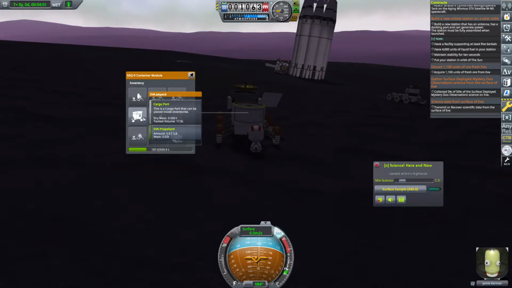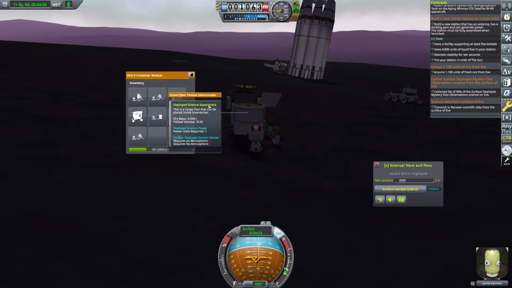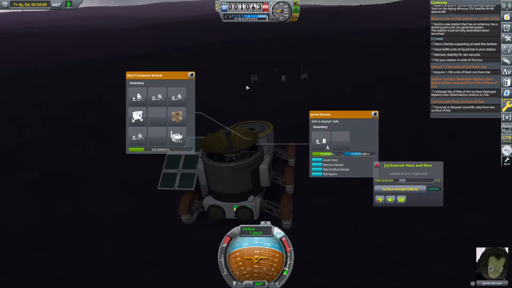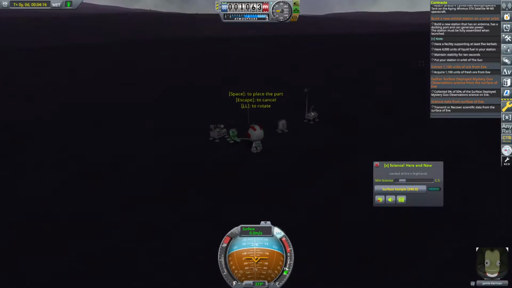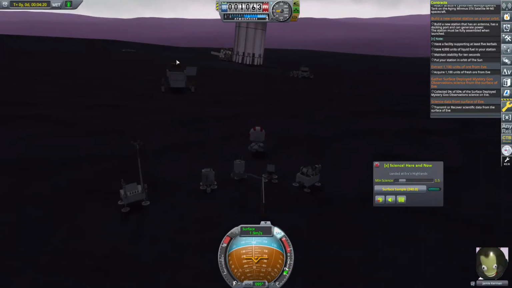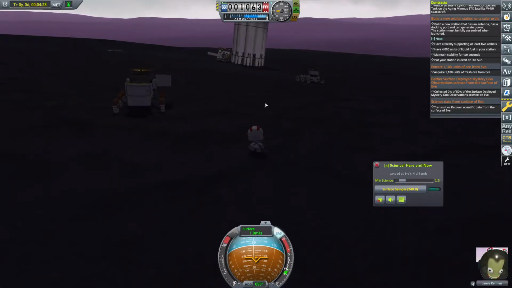Let's see, that's the photovoltaic panel, EVA jetpack, communitron, experiment control station, passive seismometer. That's the one we're looking for. Excellent. And then we're going to deploy that off over here. Of course, these are unpowered currently and unconnected. So we'll just place this, say, here. That'll do for now. And I think everything else is supposed to be deployed via the engineer.